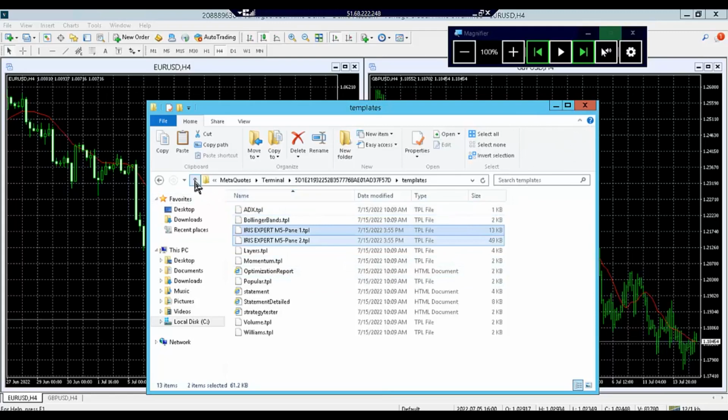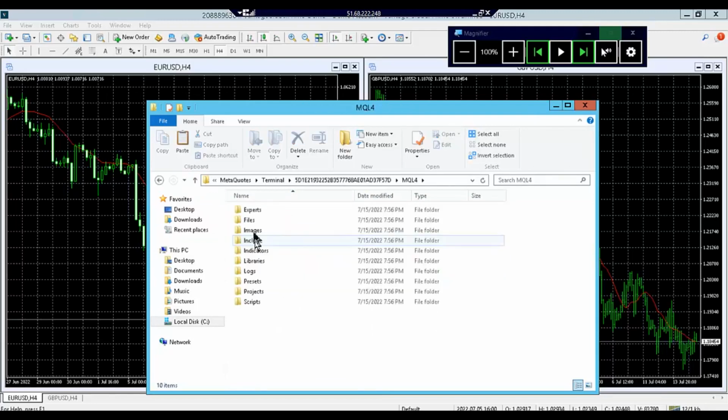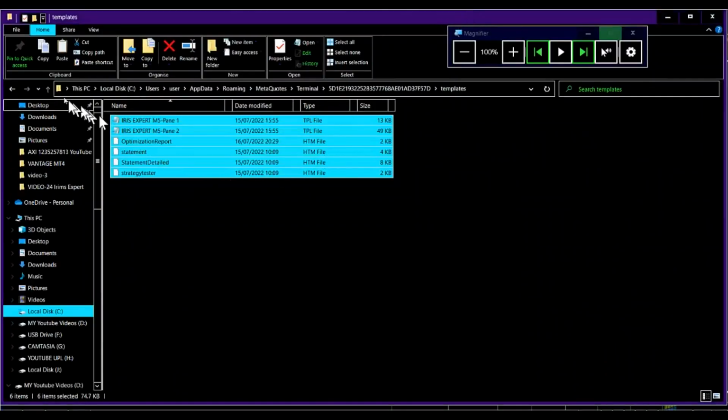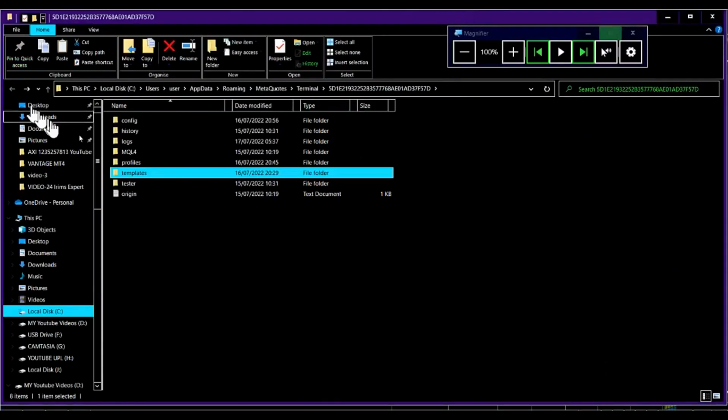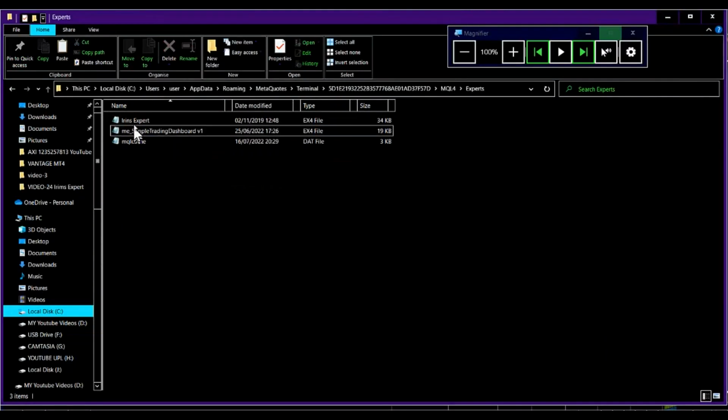And I think we're going to now do the Expert Advisor. So let's go to the MT4 Experts. Okay, let's go back to our local machine. Okay, MT4 Experts.